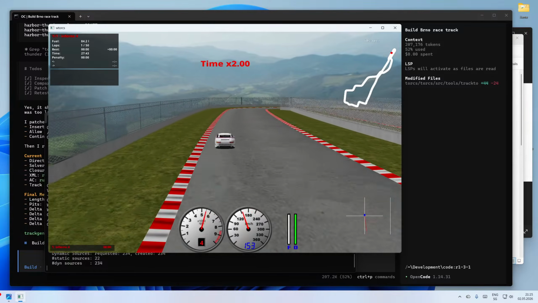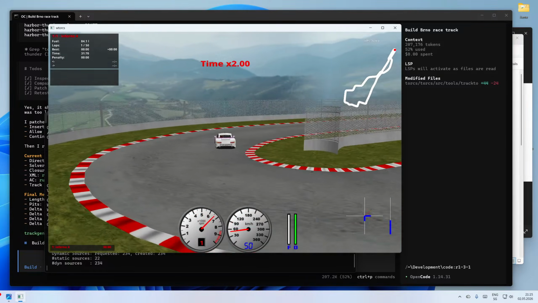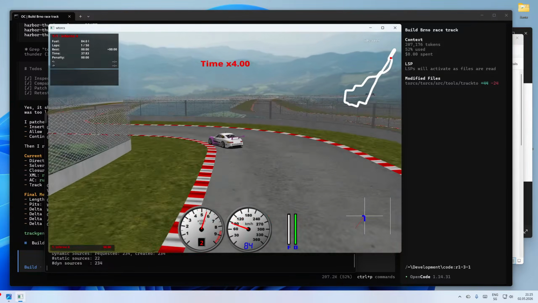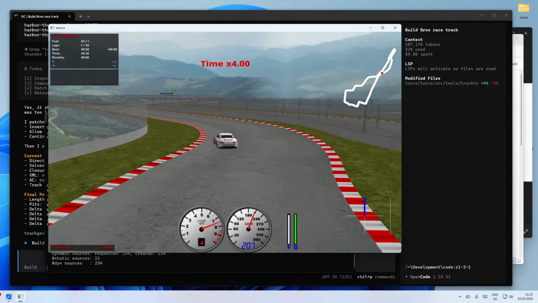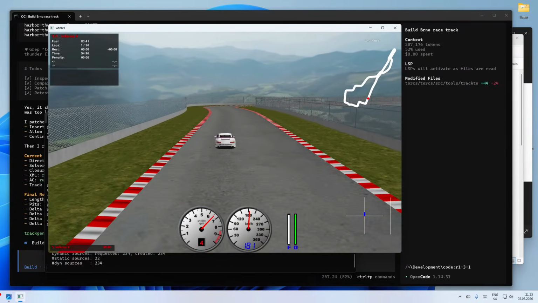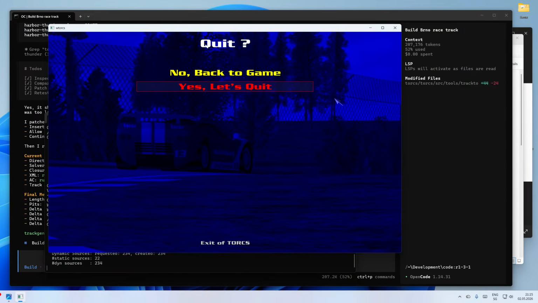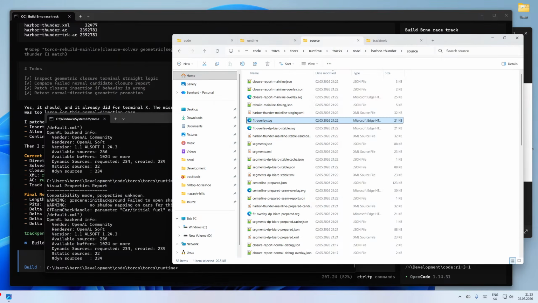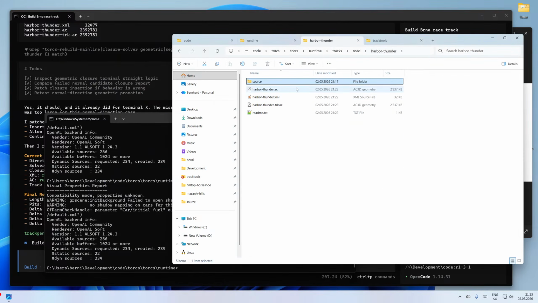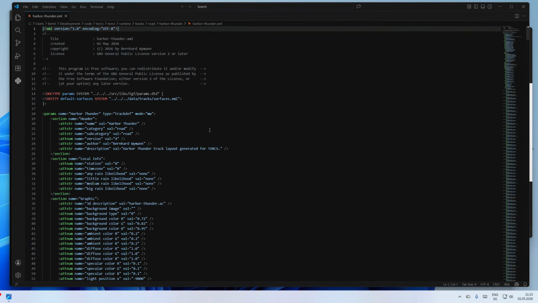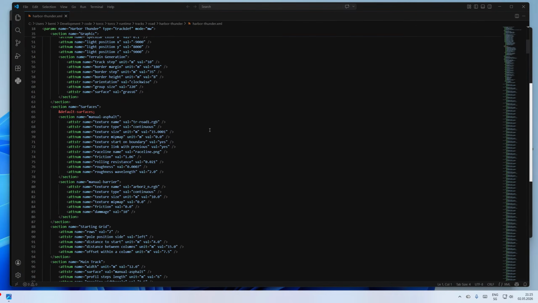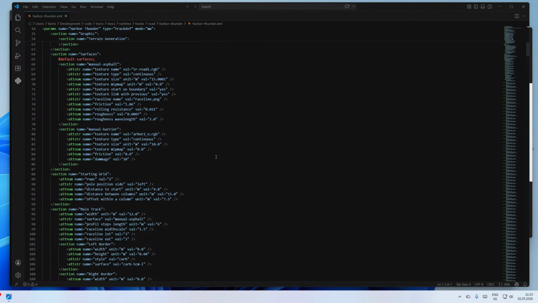Ah, here is an overlap because the runoff is too wide. But otherwise it looks okay. Let's fix that quickly. This was the right side.